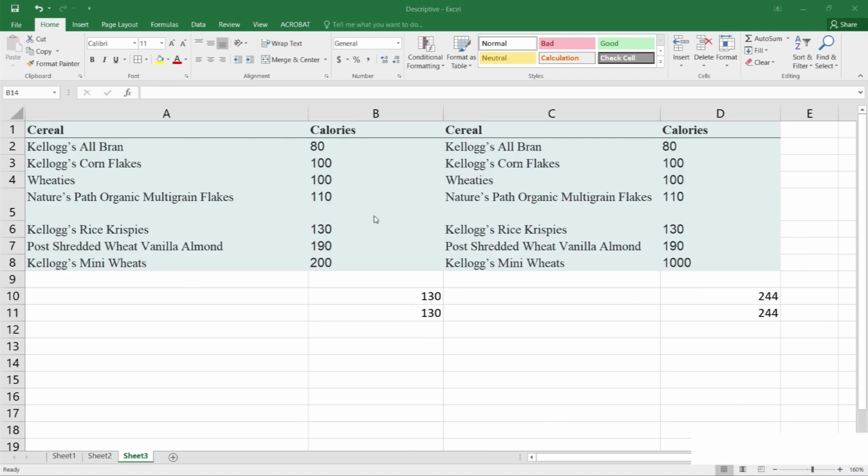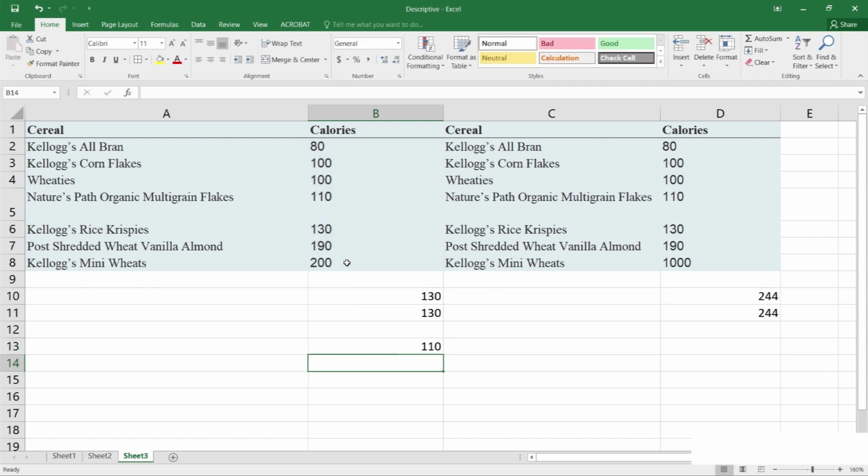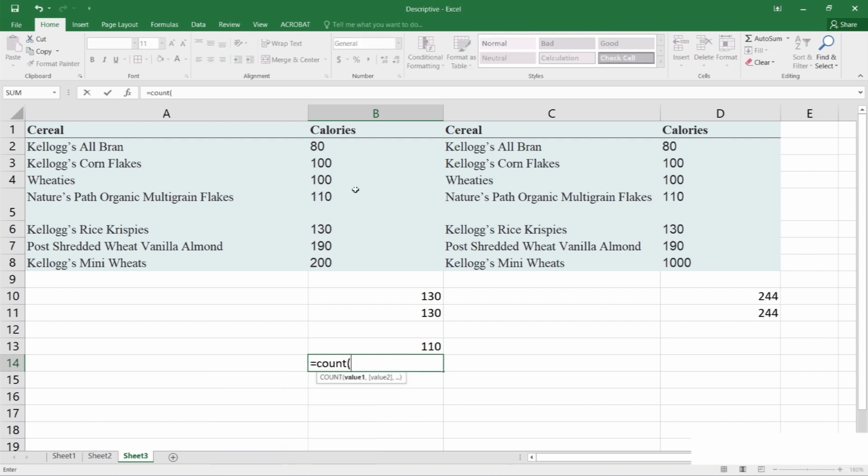In this video, we'll discuss the Excel implementation of median computation. We'll carry on with our example of cereal brands and their calories. A very simple way to compute the median for data is to use the median formula provided in Excel, and the value is 110. Also, we can use the discussion that we had in the previous videos to compute this median. First, we need to count the number of observations in this data, and that is 7.